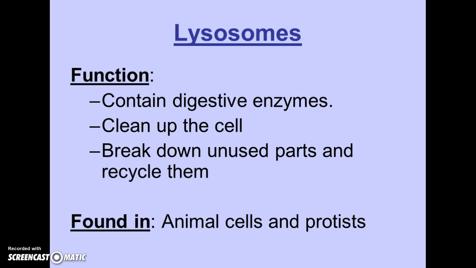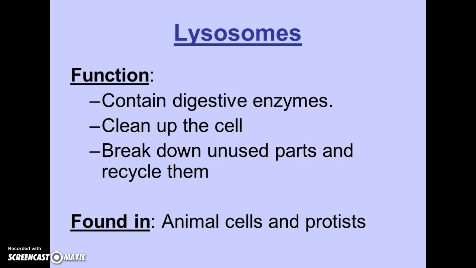Lysosomes are specialized vesicles that contain digestive enzymes inside the cell. They are used really to clean up the cell. If there's a broken part that doesn't work anymore, the lysosome would engulf it, take it in, and then digest it. If it's a protist cell that eats something else and stores it in a food vacuole, eventually that food vacuole would fuse with the lysosome, and the digestive enzymes would break down and recycle those parts.